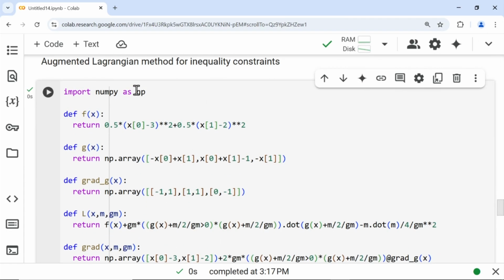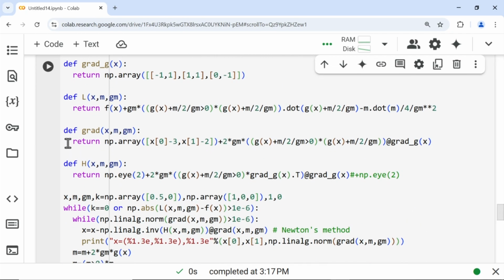This is the problem where we minimized half of (x0 minus 3) the whole squared plus (x1 minus 2) the whole squared, subject to the feasible set being the triangle. I am just going to change f of x to minus x of 1. I want to retain this problem, that is why I am commenting it out instead of removing it.